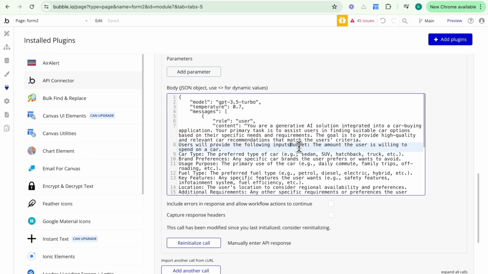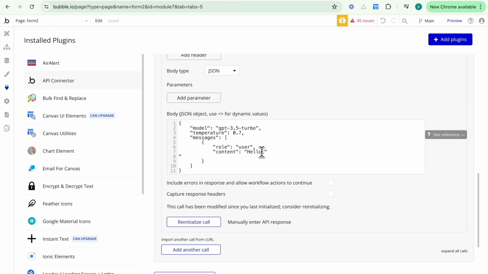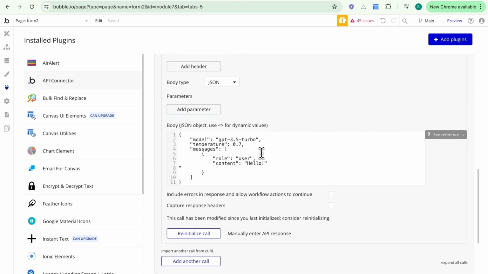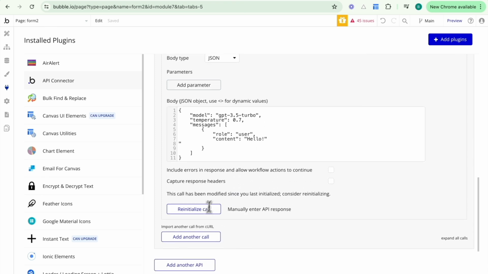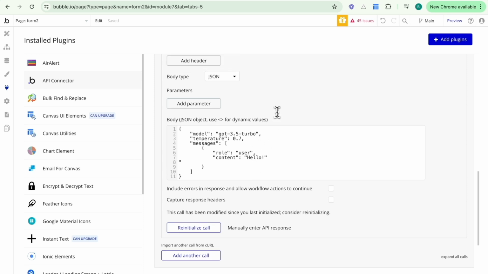Now, it's quite annoying and difficult for us to do that over the course of the entire prompt text. What makes our lives a lot easier is Bubble actually has a function which formats text as JSON safe. So I've just changed this back to what it used to be, and I've reinitialized the call so that it's working as expected.